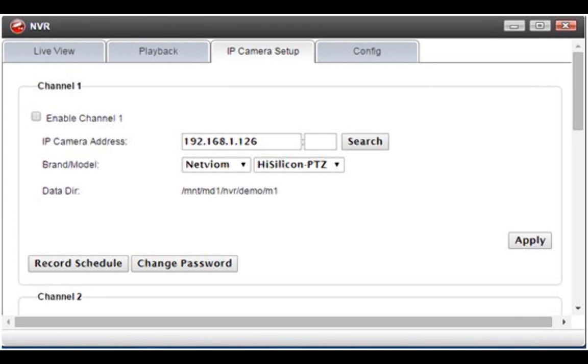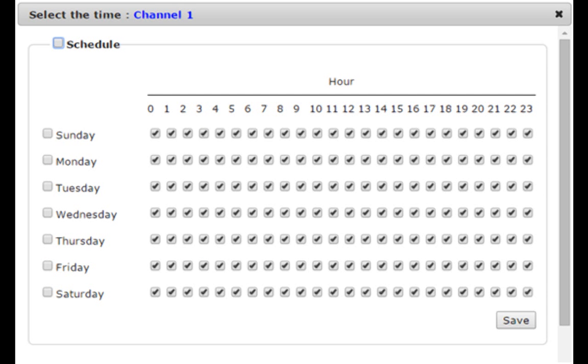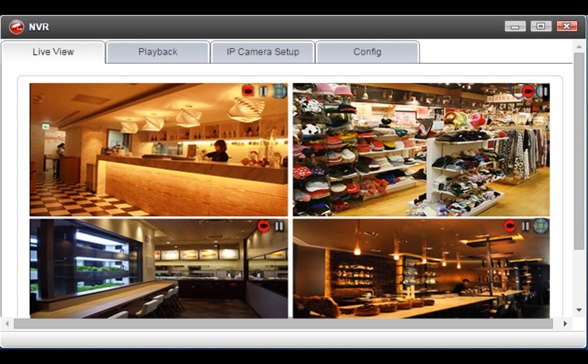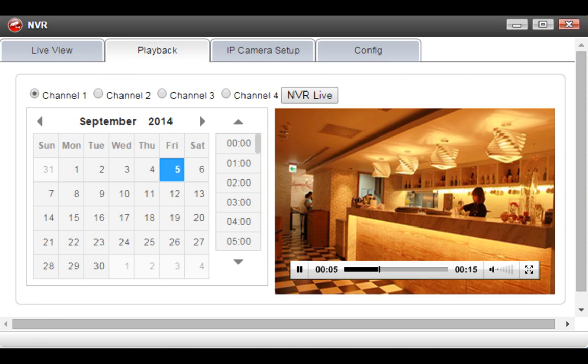Network video recording. Digital network surveillance system. Enable IP camera setup. After selecting IP camera website search, select and enter the account password. Start NVR services. You can set the recording schedule and retention period. Live view. Watch now. Video playback. You can choose to watch the previous video.